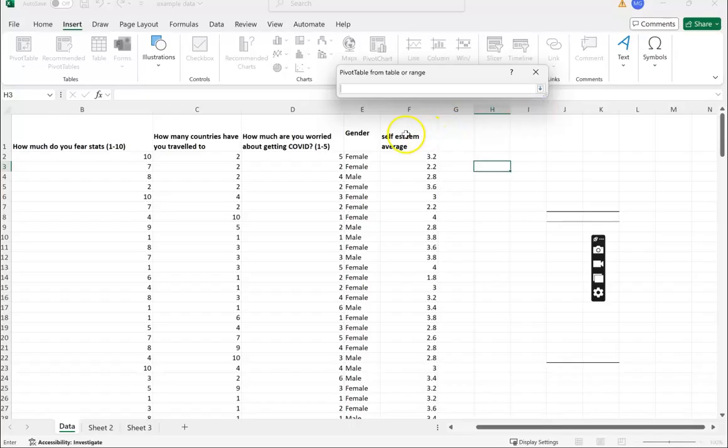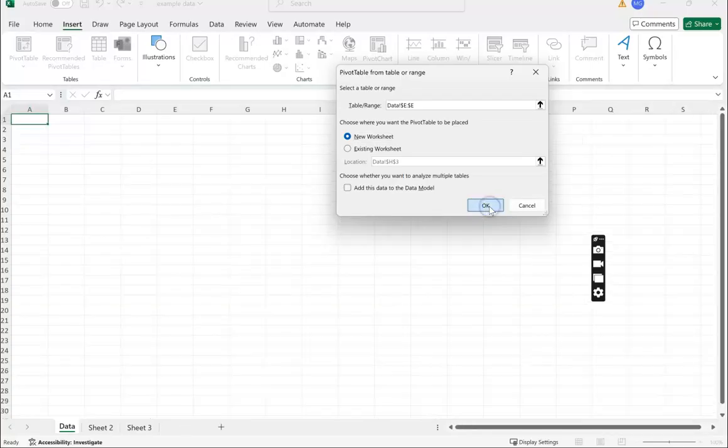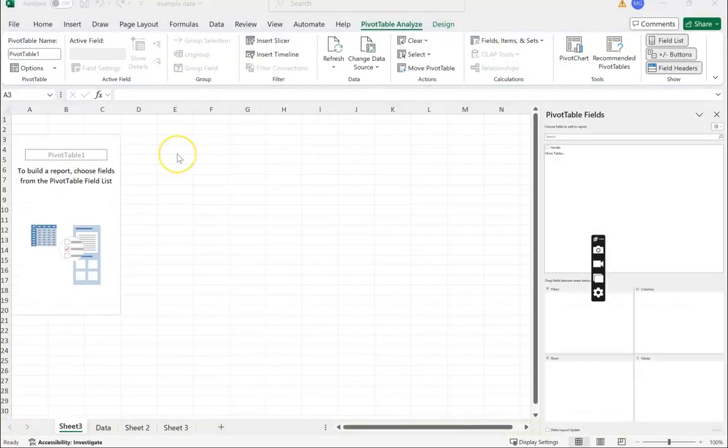And if I want to make a pivot table for gender, I'm going to click on the gender column, that whole column, and then click on that arrow again. I'm going to ask it to go into a new worksheet. So it's going to put this pivot table here, and you have to define it using this window to the side.